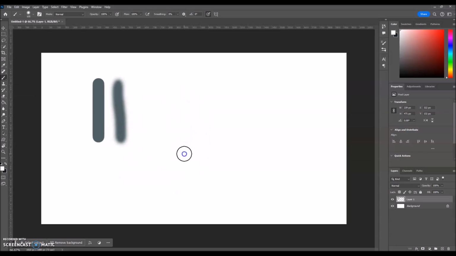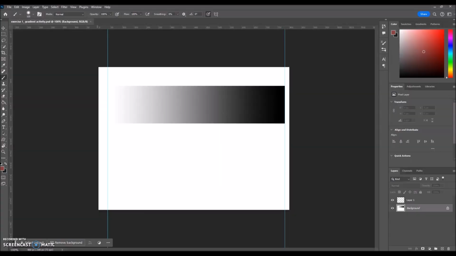So that's a really fast, easy way to adjust your brush without having to go up and click on a menu. Okay, so the first thing we're going to do is practice some gradient scales, just like you would do with pencil. We're going to learn how to start with a dark value and transition smoothly to a light value. So there's a couple different ways to do this, and I'm going to show you quickly why the obvious way may not be the best way.